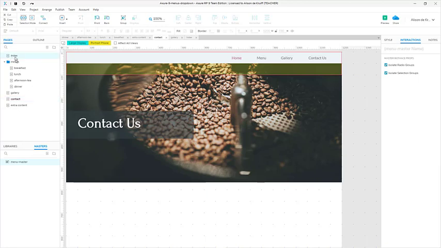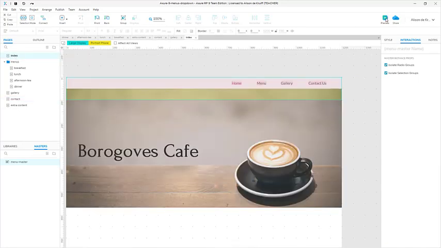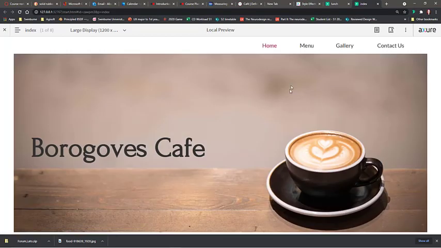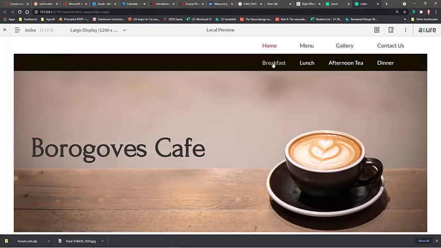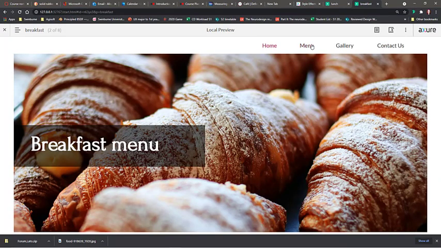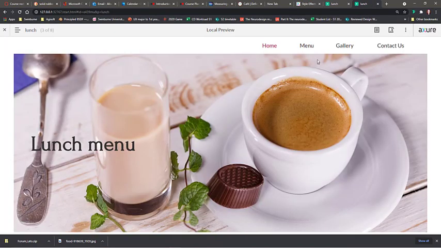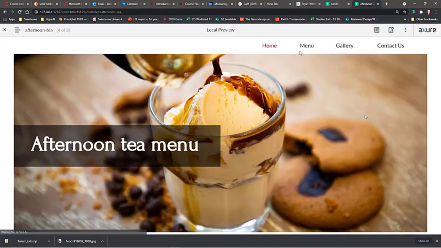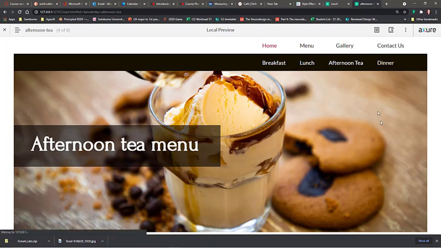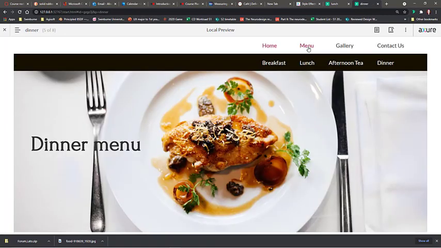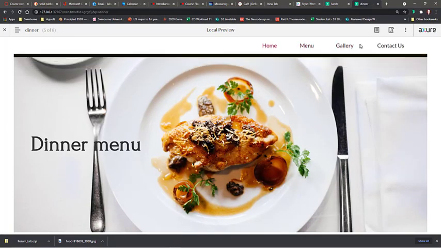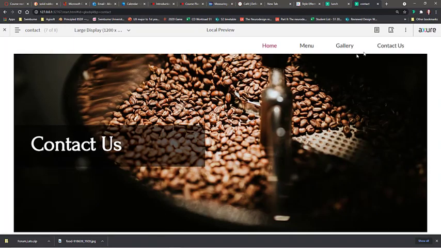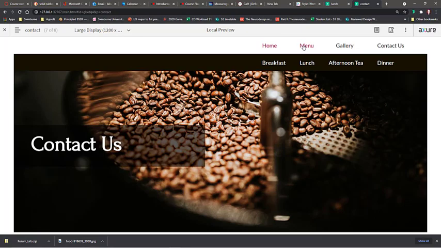Great. So now if I go back to the index page and test it, here we go, we can jump through and check any of them, and you see how each time it's hidden when I get to the page, but I can just open and close that, and I can also go to contact us, and we now have a nice little neat menu with a drop down menu.